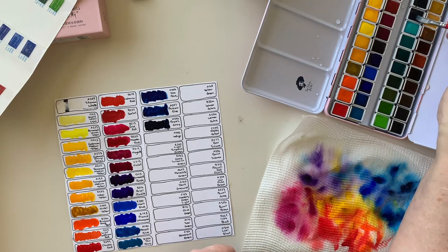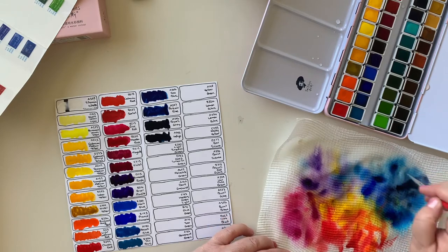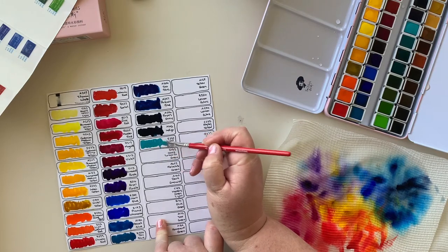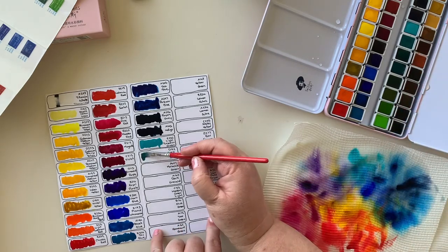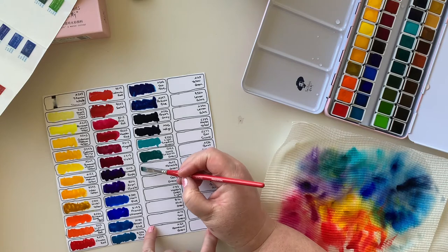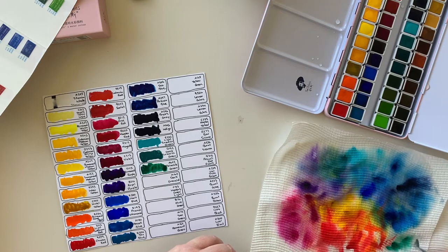Now we have Indigo - a murky kind of blue, very mysterious colour. And now switching to the Light Turquoise Green - love it, that's a beautiful Tiffany green even. Then the Deep Turquoise Green - yeah, that's nice too. And Malachite Green - I have a history with this colour. The scientists among you will know we use this as a dye to know whether something has worked in an experiment - and it did stain everything in the lab.